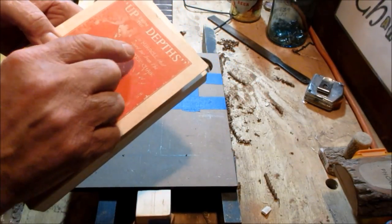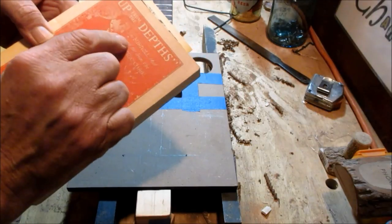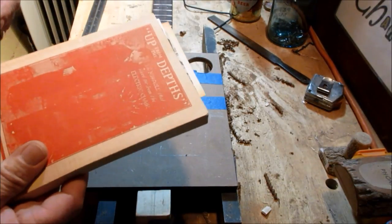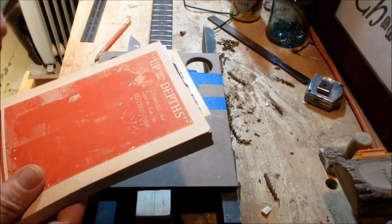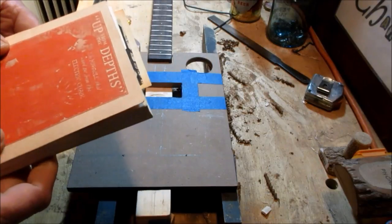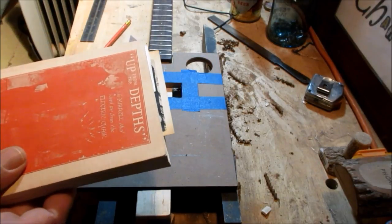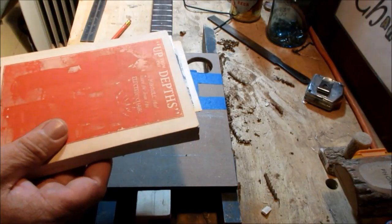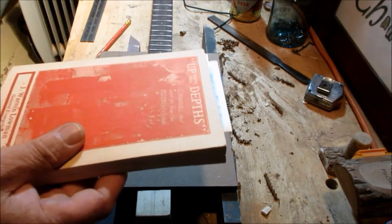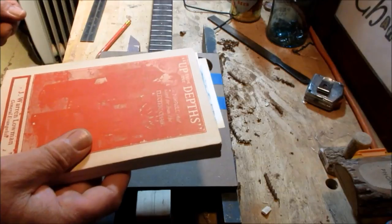So anyway, we're now into this book. It's Up from the Depths, and now we've added on The Miracle That Saved Me from the Electric Chair. So fast forward, J. Warren Lowman and Mabel Scott, who is now Mrs. Lowman, decide that they're going to become religious people. In fact, they are going to go to a theology school, and both of them become ministers.